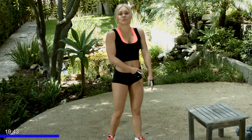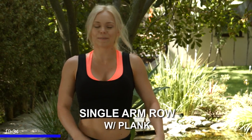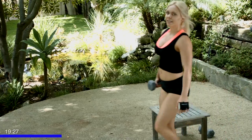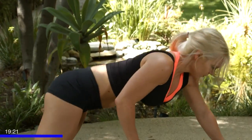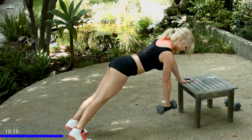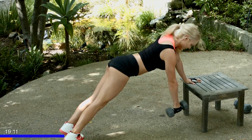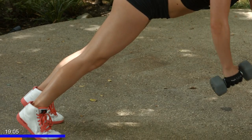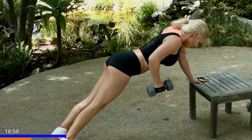All right. So now we're going to jump into a little bit of back exercises with a single arm row. To mix it up a little bit, we're going to also be holding a plank. So you're still going to want to have your bench. Go ahead and grab one dumbbell. Now get down in our plank position and rowing back. Inhale, exhale. We're going to do 25 reps each side. You want to imagine driving that elbow straight up, keeping that dumbbell going towards your hips, using your lat, not your bicep. Keep those hips low.